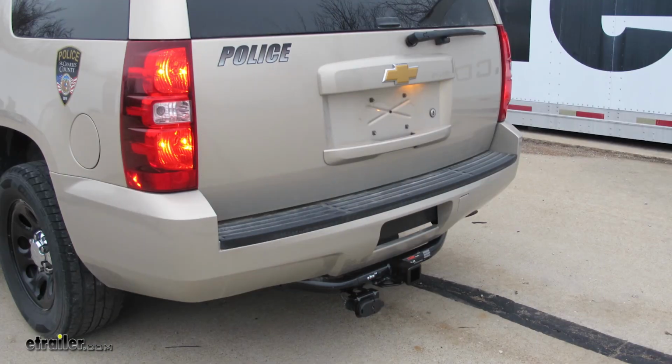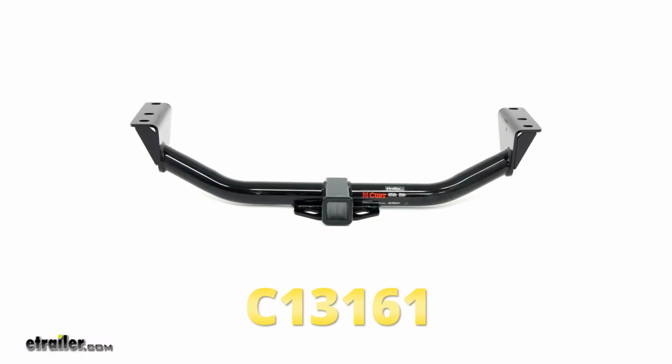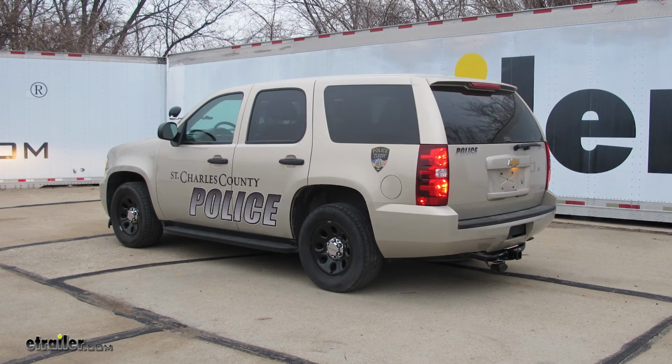That'll do it for a look at and installation on the Curt Class 3 Trailer Hitch Receiver, part number C13161 on our 2012 Chevrolet.